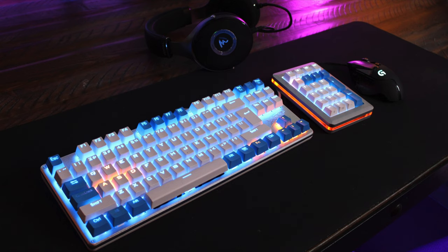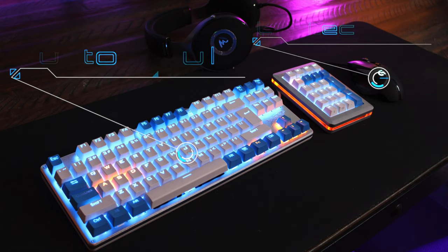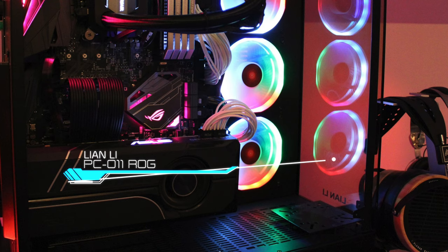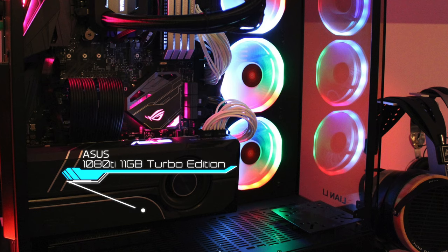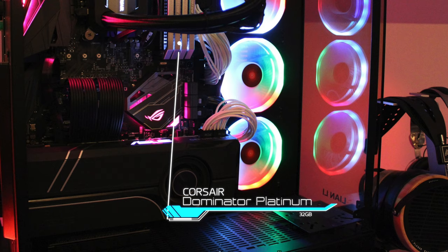Here's a good look at the sweet keyboard he's using — looks to be a custom-built mechanical keyboard along with a separate 10-key. The mouse looks to be a Logitech G502. The case he's using is a beautiful Lian Li PC-O11 ROG Edition — love the Lian Li cases. It's got a vertical GPU mount holding the Asus 1080 Ti 11-gig Turbo Edition. The CPU is the Intel i7-7700K, and for RAM, he's got Corsair Dominator Platinum 32 gigs.